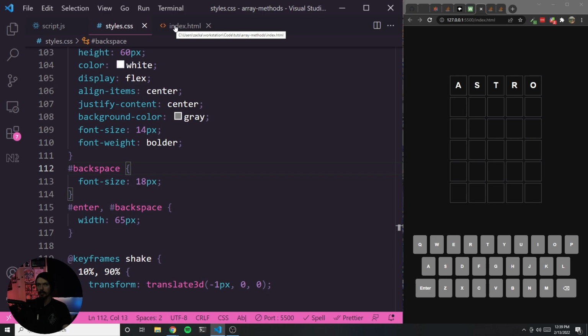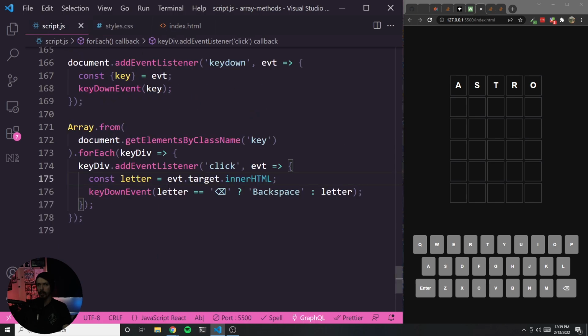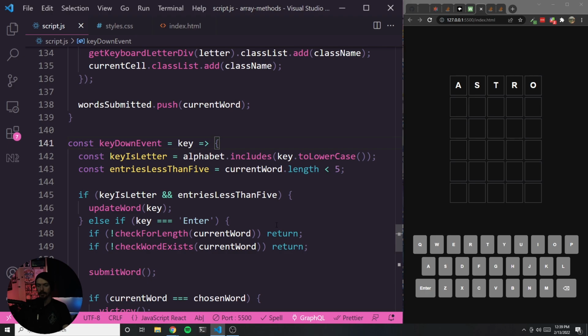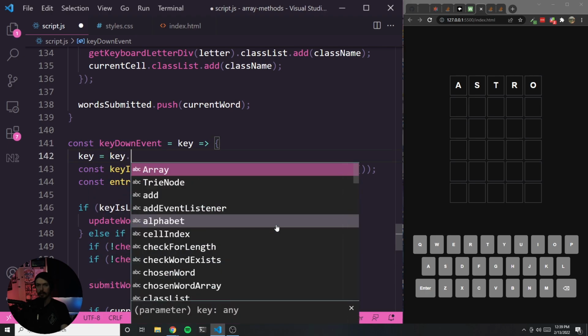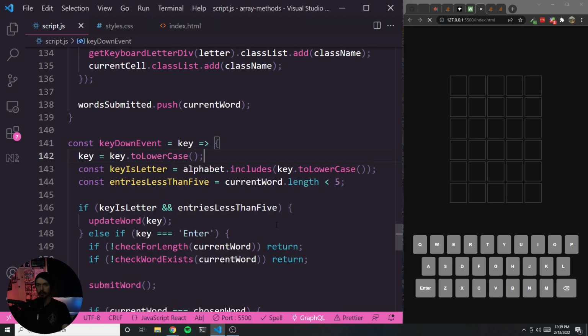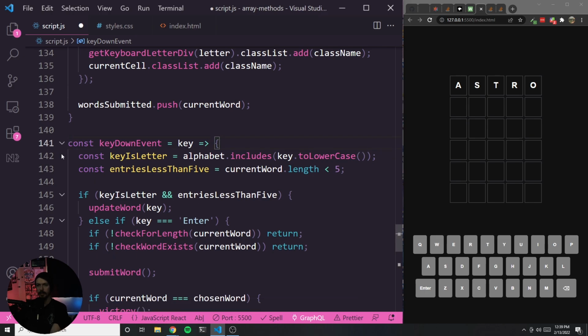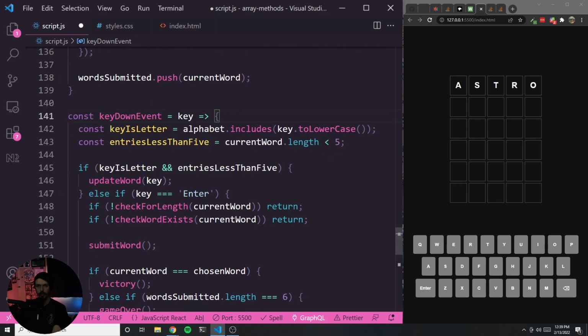It's because we need to always make sure that the key is lowercase. Always. So we need to say key is equal to key.toLowerCase. We need to transform that. So Astro, interesting. I thought I'm already doing that.